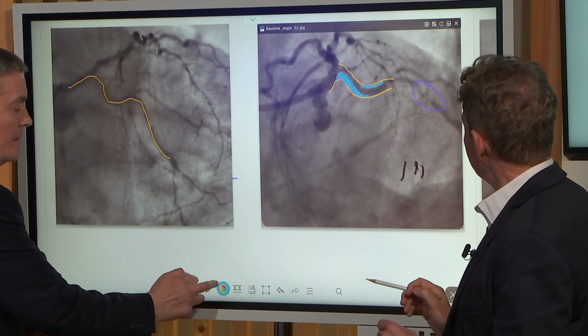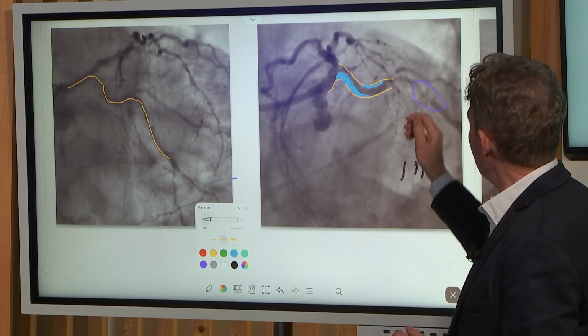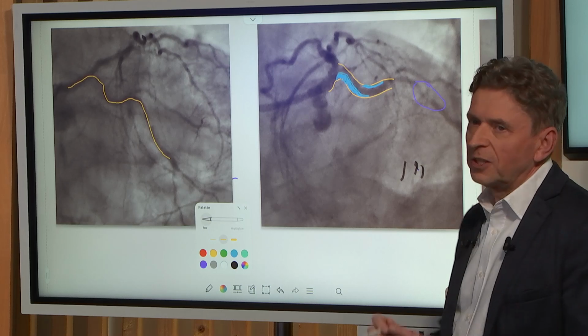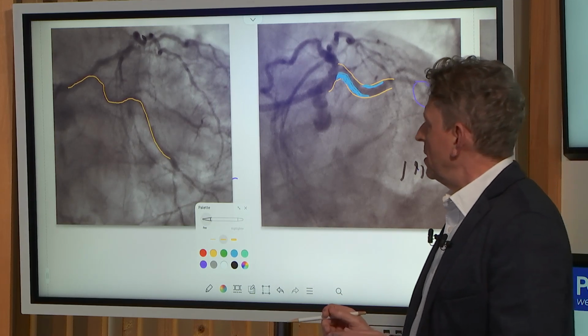should also, of course, be treated. And what they did in the previous intervention, they just opened the small marginal branch with a small balloon, and that was everything that they could actually do. Yeah. So if I have to do this case, I see many obstacles. First, tortuosity, diffuse disease, angiographically seen large amount of plaque. So lesion preparation and imaging, at least in my view, is mandatory in order to make sure that you can, at least with guide extension, be able to deliver devices this time.